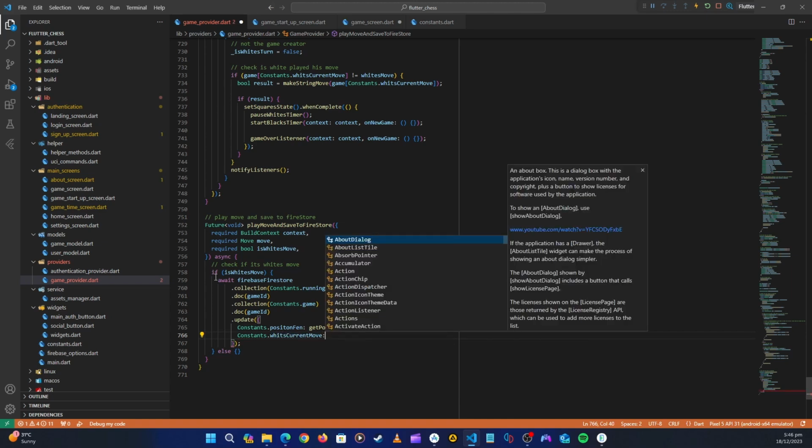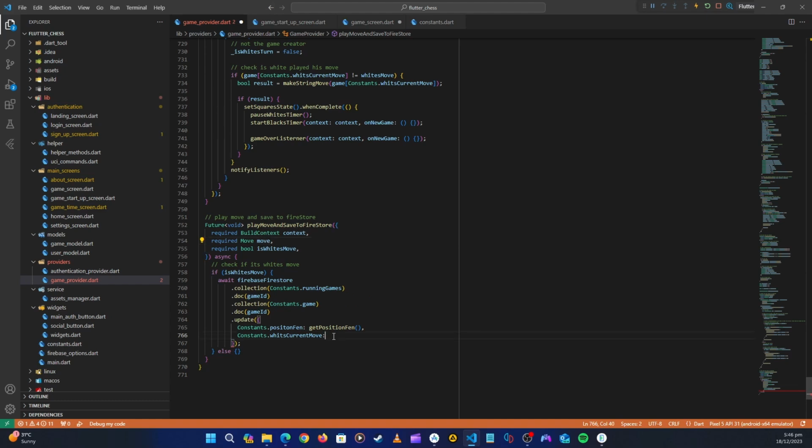So white's current move is going to come from our move here. Okay, so we're going to get move dot to string, like that.